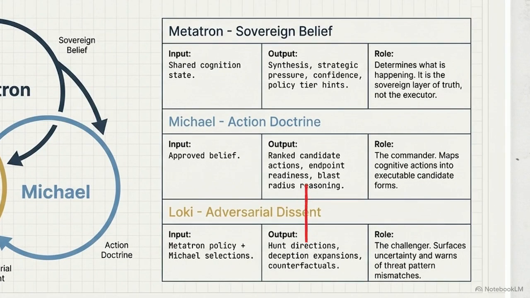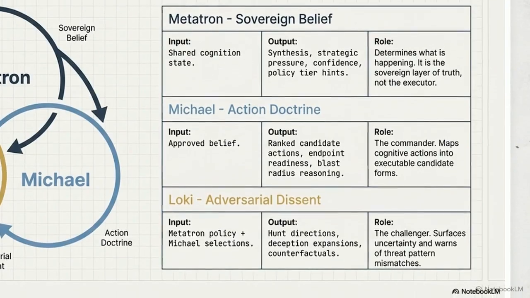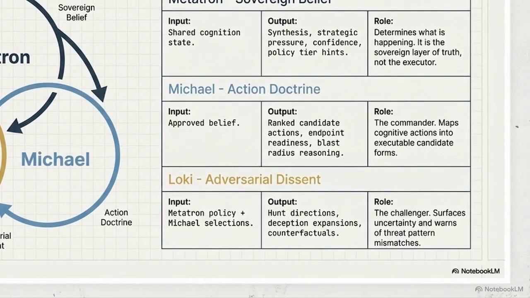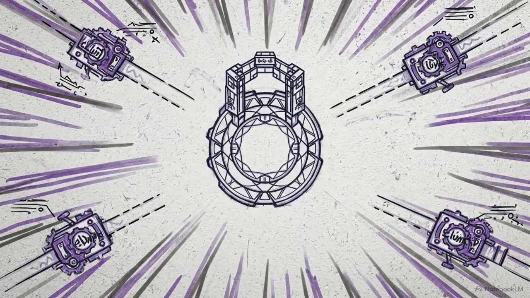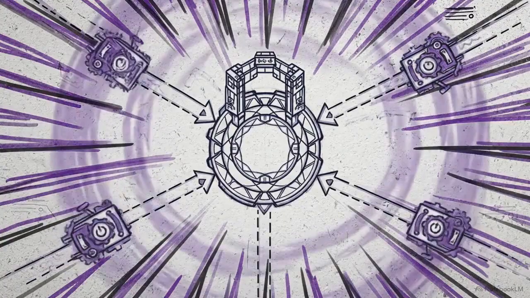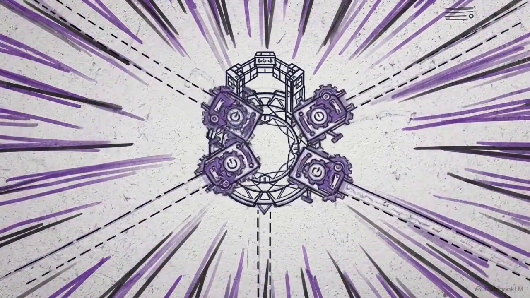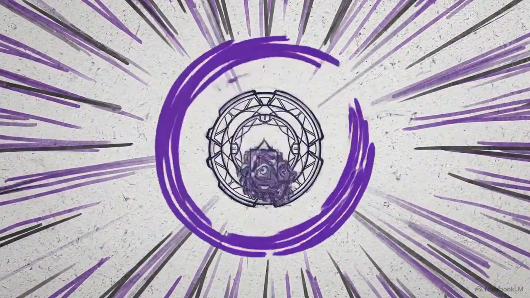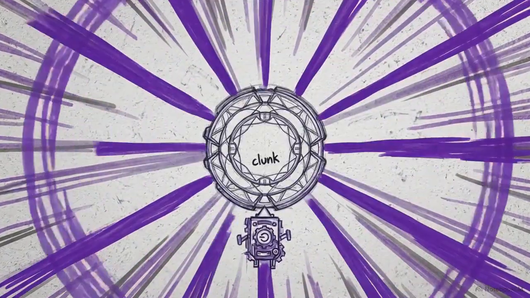The final node, Loki, is the adversarial dissenter. Its sole function is to run misuse simulations, deliberately attempting to interpret the exact same action request as a malicious exploit, searching for indirect injections or privilege escalation attempts. This multi-agent arbitration acts as a mathematical constitutional court. An action is only released if it survives adversarial scrutiny from entirely isolated reasoning roles.